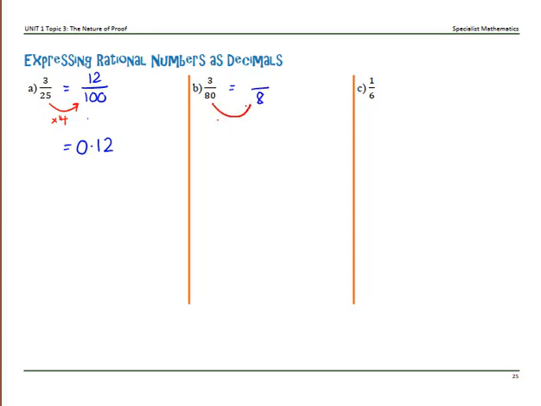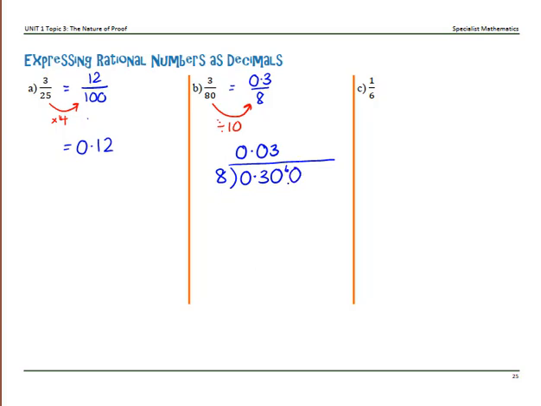For 3/80, the easiest option here is to change your denominator to 8, so you're dividing by a single digit. So you've divided by 10. Do the same to the top and you get 0.3. So we have 0.3 divided by 8. 8 into 0 you can't do, 8 into 3 you can't do, add a 0. 8 into 30 would be 3 times, 3 8s are 24. So that leaves a remainder of 6.